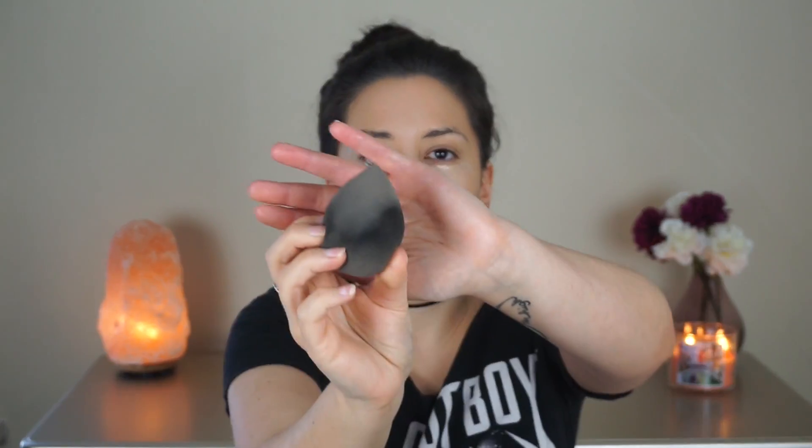Let's go ahead and do the second part of this test — applying some concealer using the tip of each sponge. For concealer, I'm going to be using the Tarte Rainforest of the Sea in the shade Light Neutral. This is my favorite concealer right now; if you have dry skin, this concealer is for you. Starting with the Zenda Naturals sponge — it still has that nice exact tip. Let's blend out the concealer. That blended out nice and quickly — I'll do right here, down the nose, and the chin. There's the product on it, and it's no more different than the Beauty Blender.